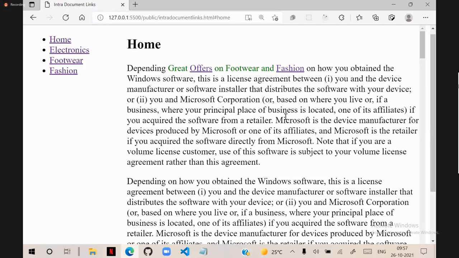Then even if you click on a link, it will not show anything changing or scrolling. This issue comes when you have topics which are not more than the screen. That issue will come. Let's see.